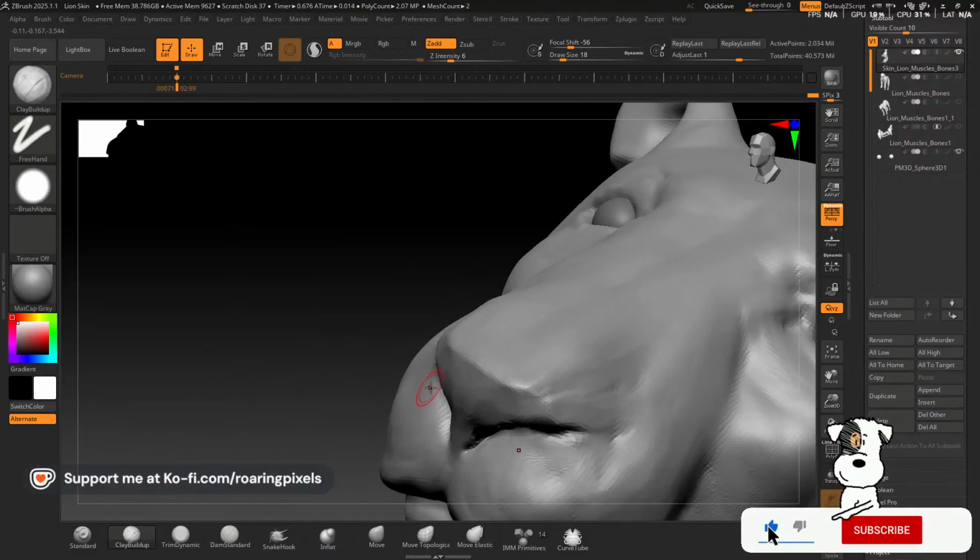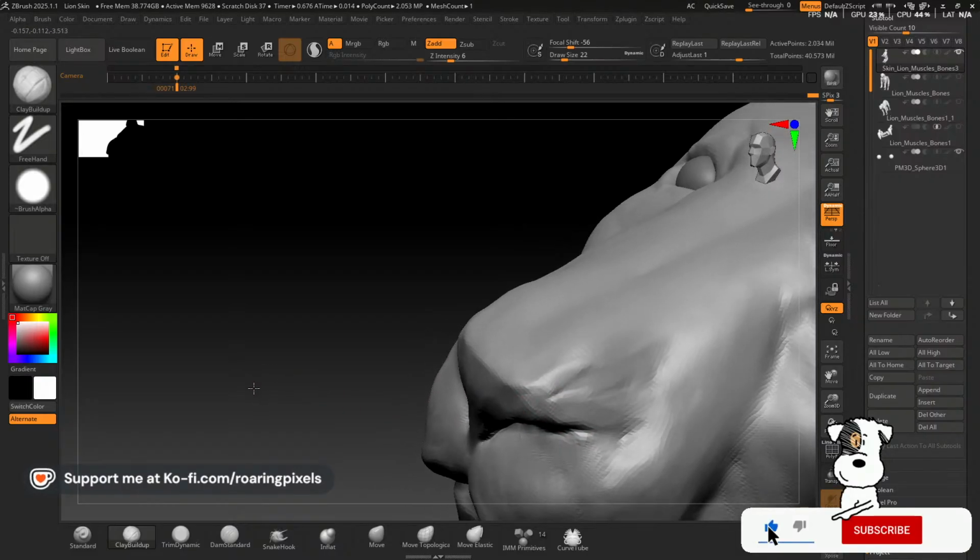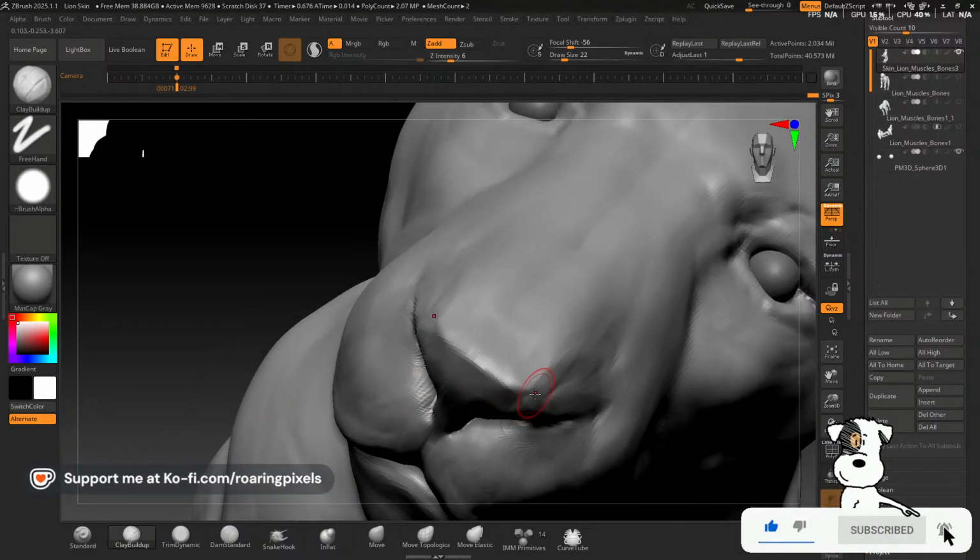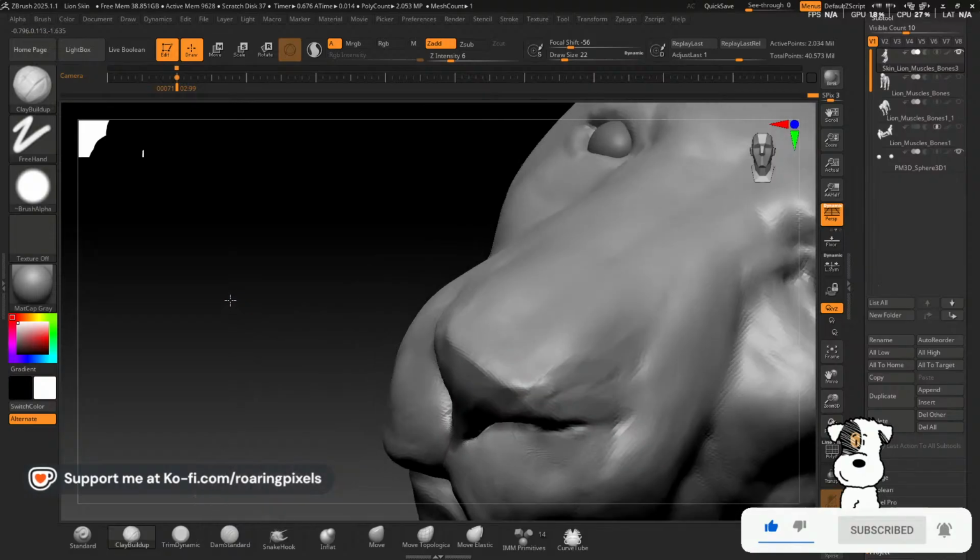I'm going to delineate exactly where the plane change happens. So there's that there, and then we are turning there.